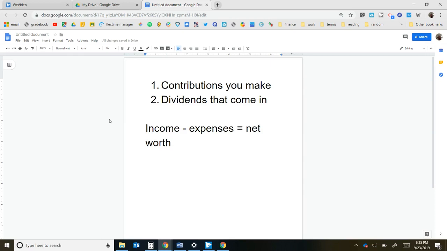If you make, let's say you make $200,000 a year, but you have huge mortgages and car payments, and your total expenses are $180,000 a year, your net worth only increased $20,000 a year with things that you could control. Again, we don't know where the money's going in terms of stock market growth, dividends, or whatnot. Just the actual contributions you make would be this difference. What if, on the other hand, you make $60,000 a year, but you only live on $30,000? Suddenly, you could save $30,000. That's the difference of the two. And the amount of contributions you make would actually increase compared to the first situation, right?